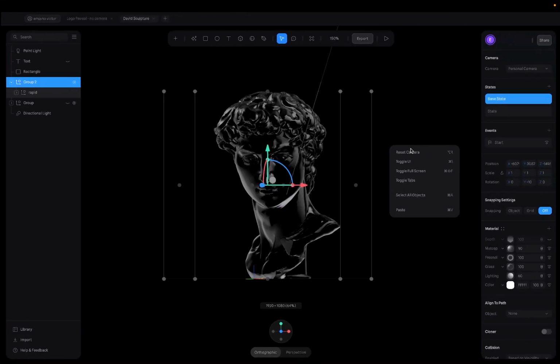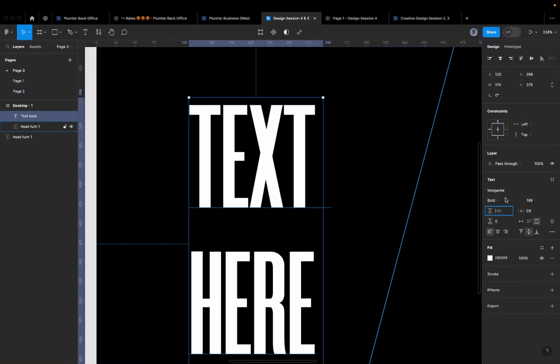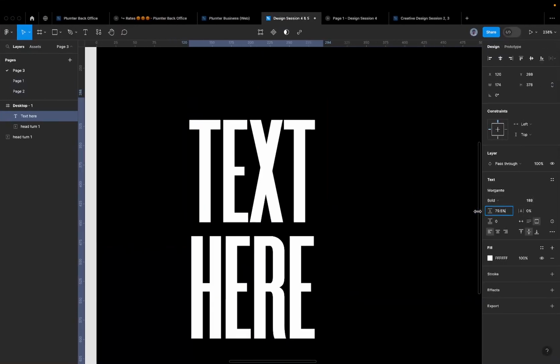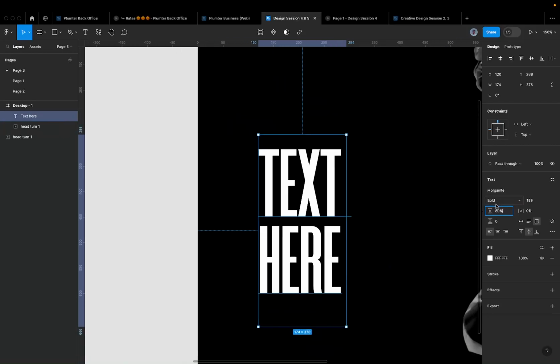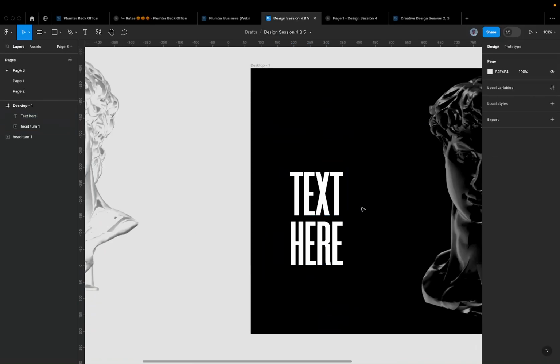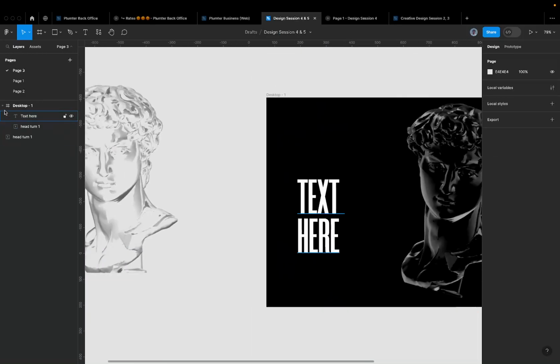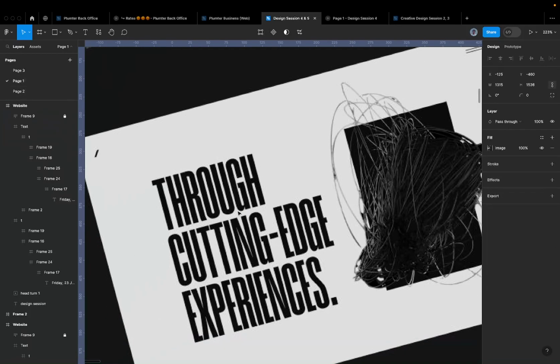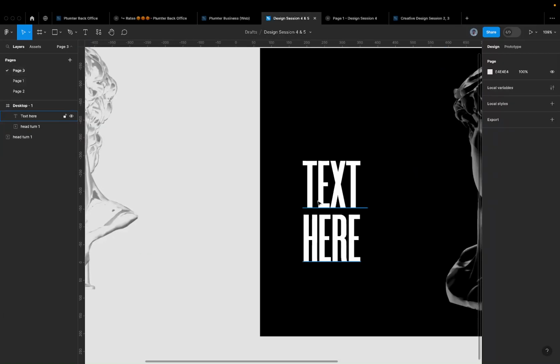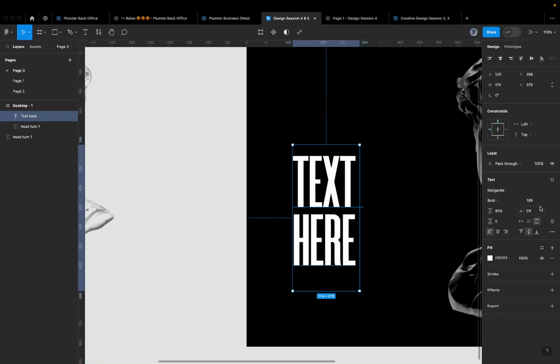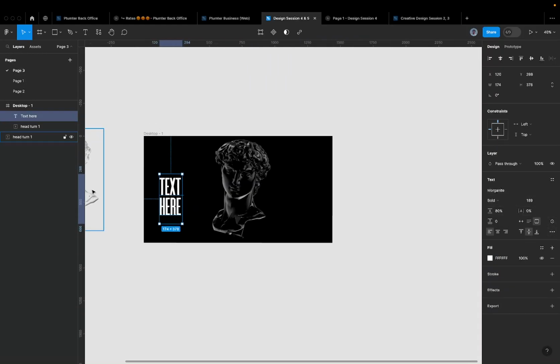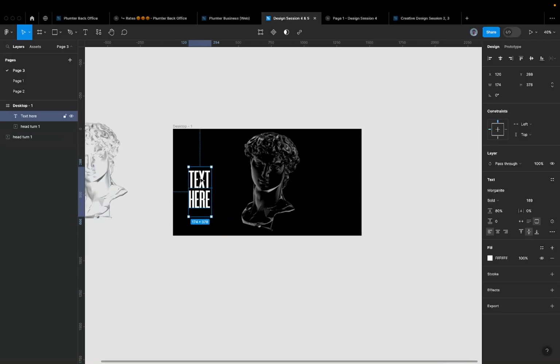So I'm just going to reduce the letter spacing. Most times there's really no set in stone rule, but I just shrink it to a good amount, and let's say 80% works. It looks okay. And if you check that other one, I think it looks something similar to this. Although we're not trying to copy word for word, typography is just something you have to try to improve on. So 80% works just fine.